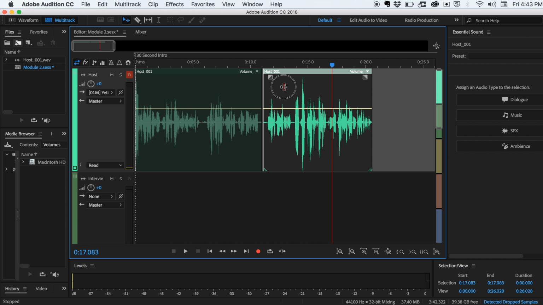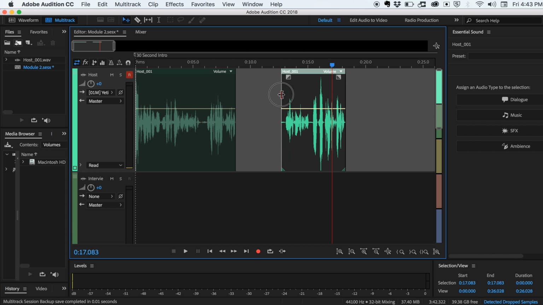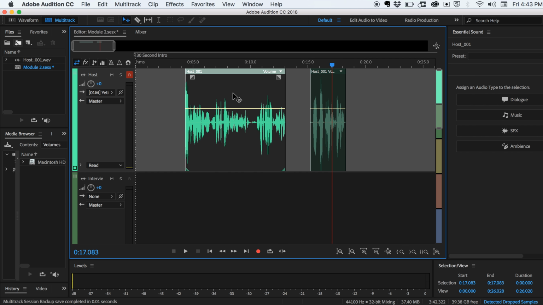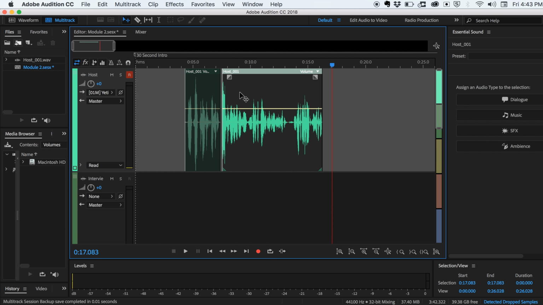One other way you can trim is if you tug and pull here at the edges, I can shrink the length of this by just pulling it to the right. Same thing for this, right? I can move this around, and this is another way that you can edit. I'm using the Move tool. I can move this. I could switch the position.